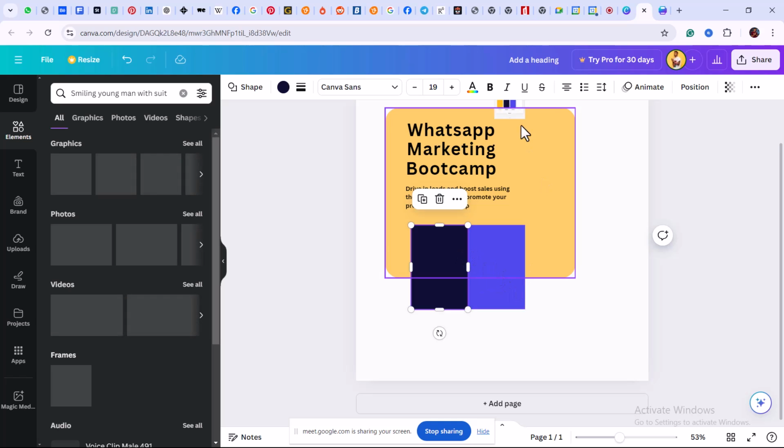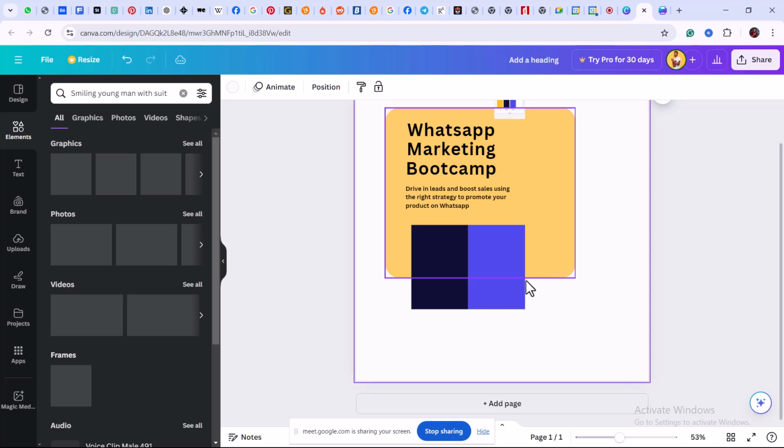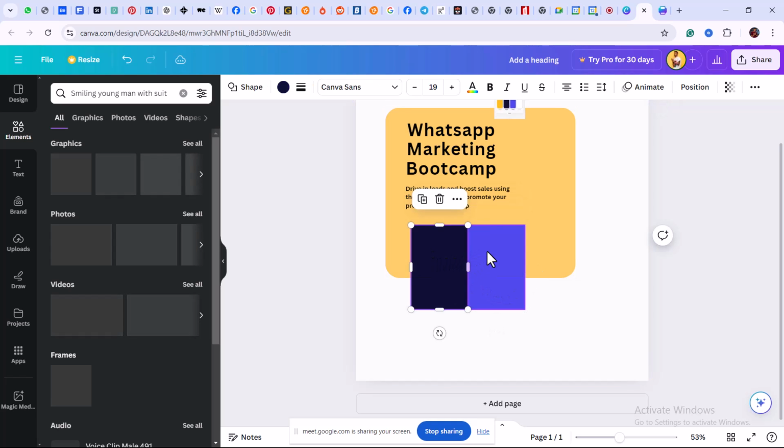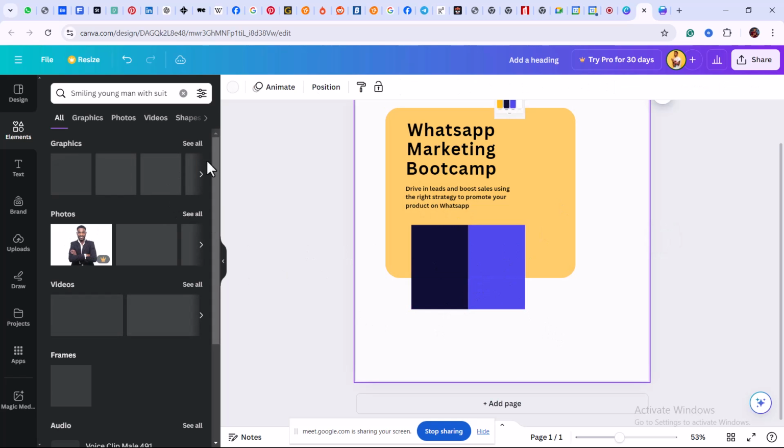A shape is just like this one here, this yellow one. While the frame is for you to place in pictures. So I wanted to place pictures inside this box, but I cannot do that because these are just shapes and not frames. So from the pictures that I loaded, you can see this one is true. I cannot use it. So let me show you how to bring in pictures from my system. To import pictures, if you see from these options by the left, you can see upload.